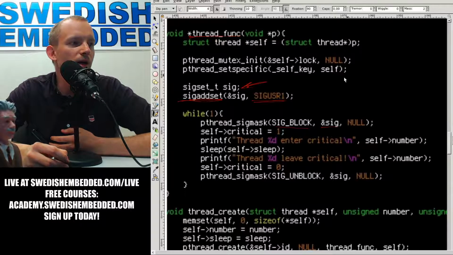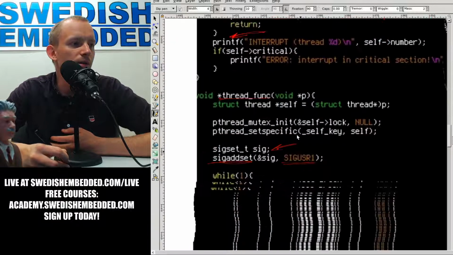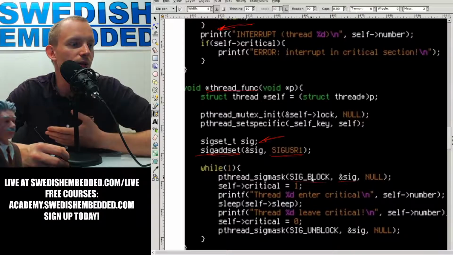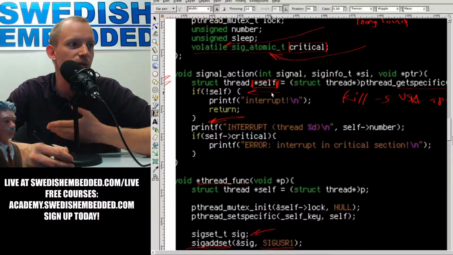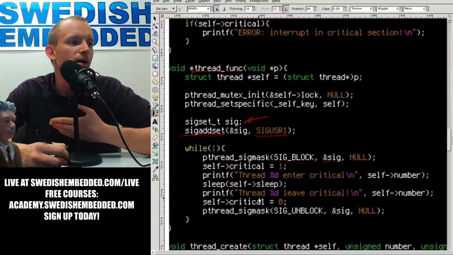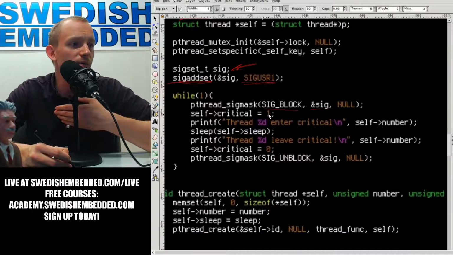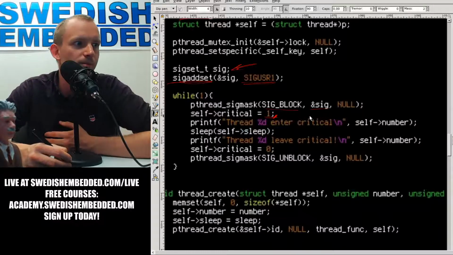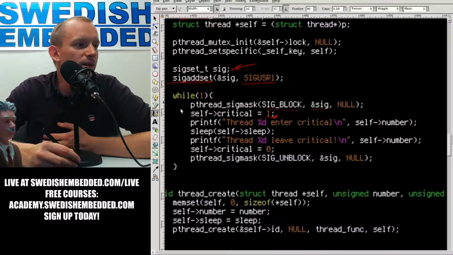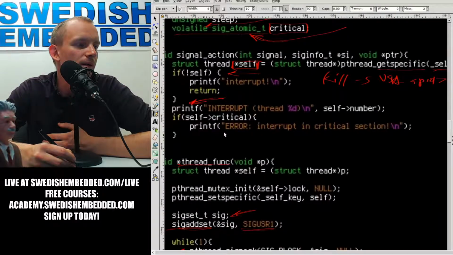So whatever structure this happens to be when the signal occurs, it's always going to belong to some thread, and if that thread has blocked the signal, then this will never belong to that thread, because the signal handler will not execute until that signal is unblocked again. This is how we can make sure that we don't get inconsistent data, and that we don't try to access this data at the same time. But if we comment this out, we'll get the error that is printed out here.